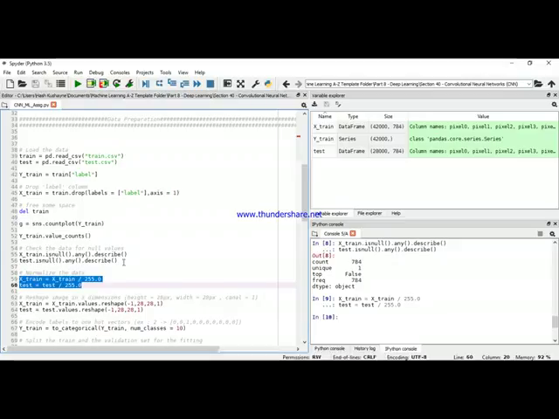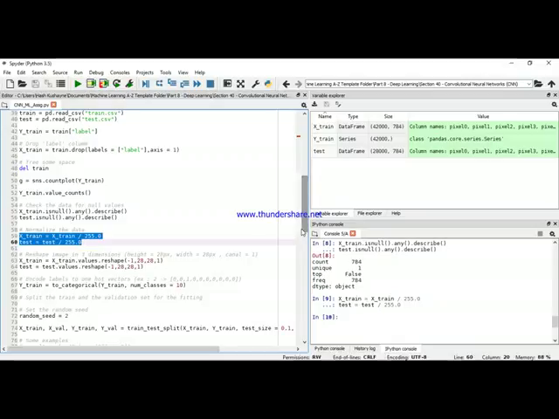Okay, now as I mentioned earlier, the images are in a one-dimensional vector, and for the convolution layer to apply its filters and get filter maps for the identification of certain features, the image has to be in 3D.